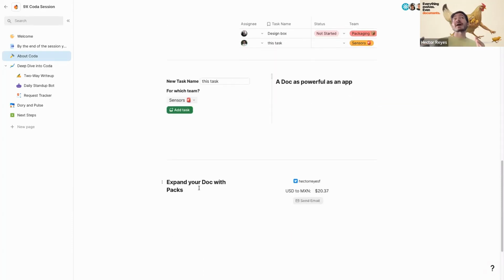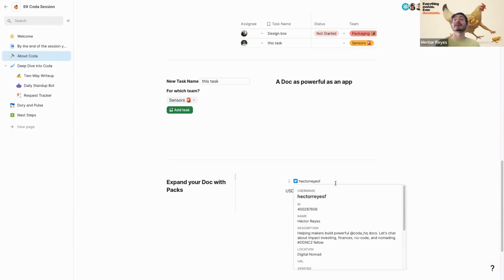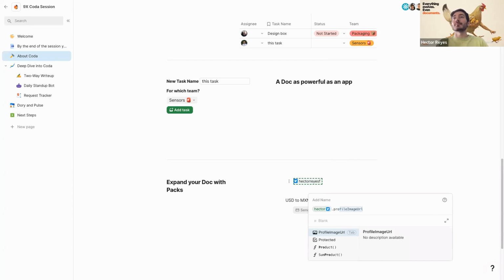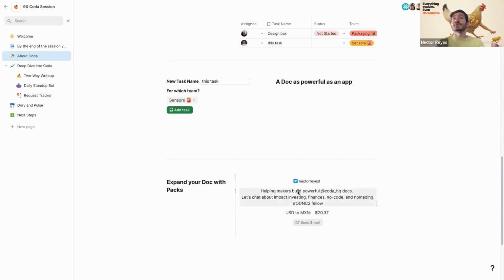And you can finally expand what's possible in the doc by bringing data from other places into Coda, or by having your Coda things go to another place using packs, which are integrations. Just a quick example, this is the Twitter pack. So it's an easy way to get my Twitter profile, for example. If I go here and I name this Hector, this is a formula inside the canvas, which is something you can do. I'll go Hector.profile, for example, or let's see what I have here, description. And I'm going to get the description using this pack.